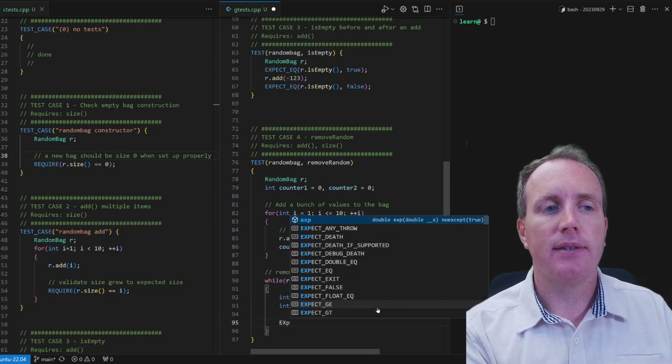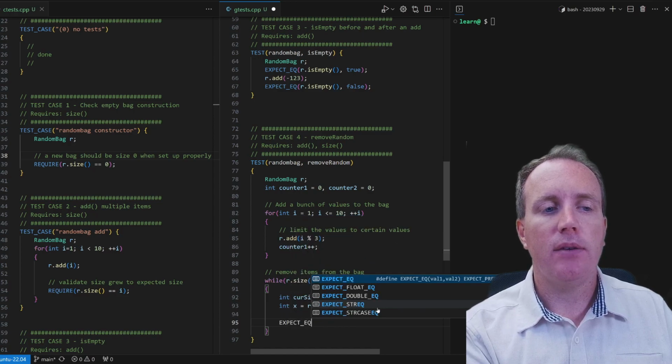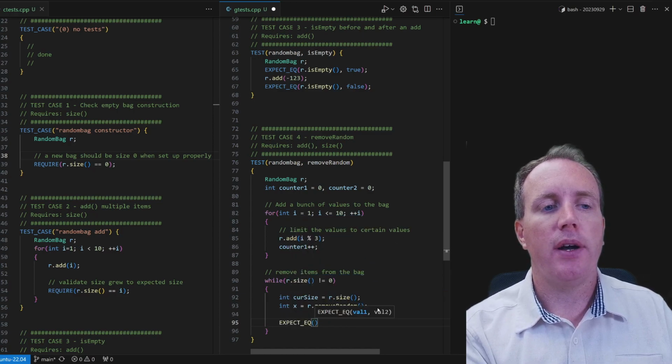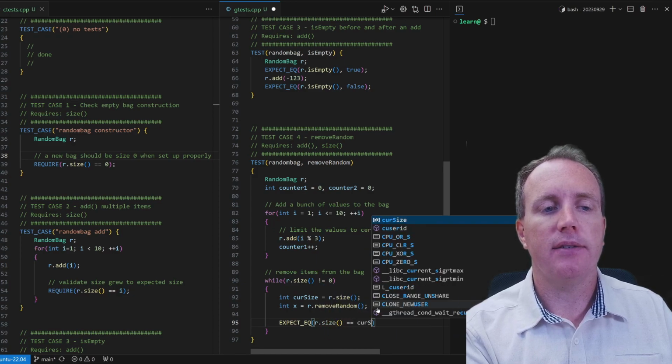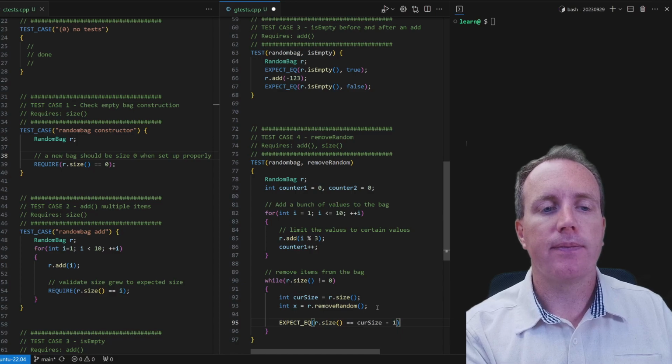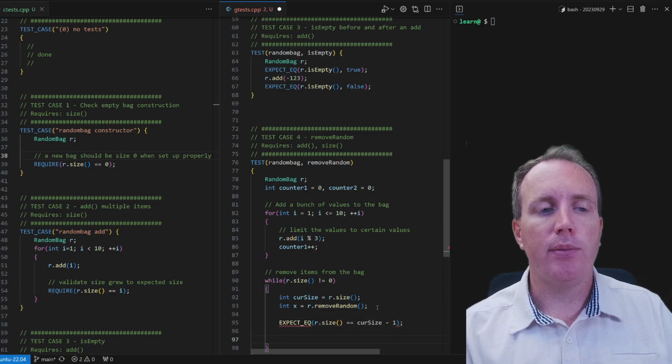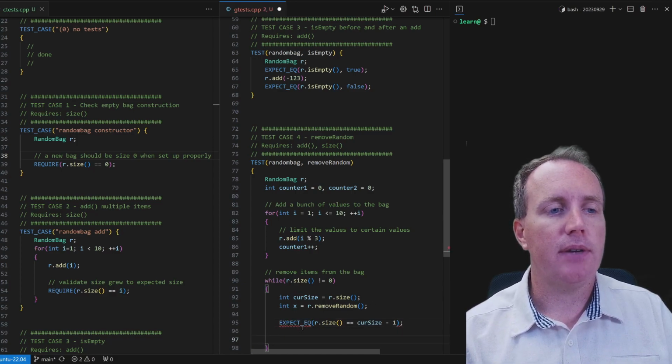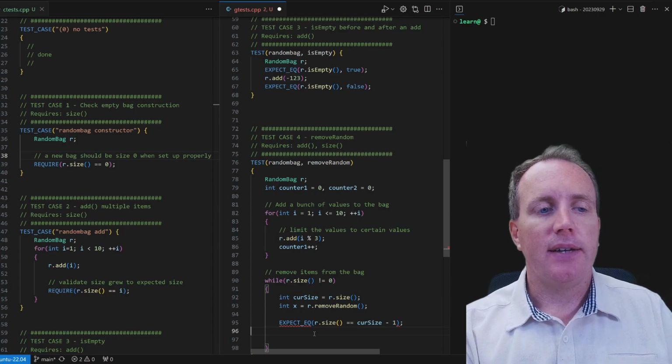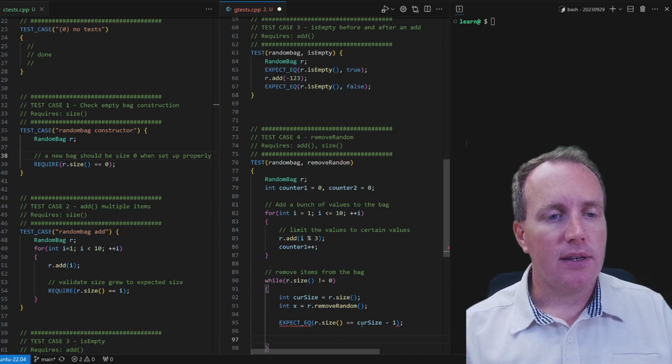So expect, oops, that's a capital, equals, and we want r.size to equal cur size minus 1. So we removed something. Did I spell that wrong? No. Okay. So I must have spelled that wrong. I think I have a missing something or other.